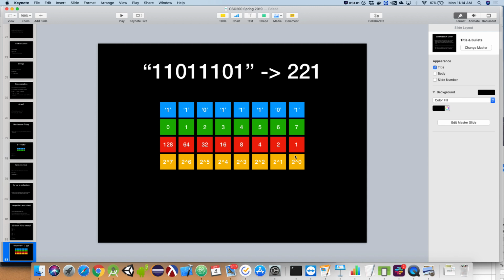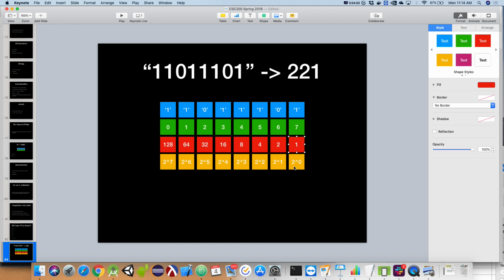So this starts off at 1 because 2 to the 0th place is 1. If this was a base 8 number, this would also start off at 1 because 8 to the 0th place is 1. Anything to the 0th power is a 1. All right, so we start off with a 1. We multiply it by 2 to get a 2. We multiply it by 2 to get a 4. Multiply it by 2 to get an 8. We multiply it by 2 again and again. Starting to see a pattern there?